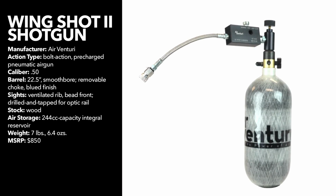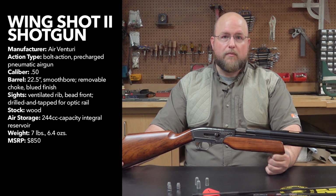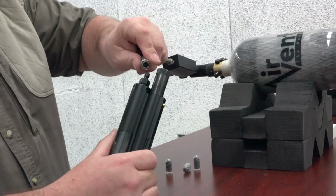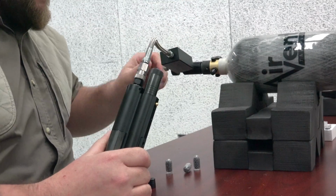Those can be purchased at Pyramid Air at a reasonable price, and some caution does need to be made when diving into that market. Like any high pressure air, this thing goes up to about 4,000 pounds per square inch. Your automobile tires are about 32, so keep that in mind.